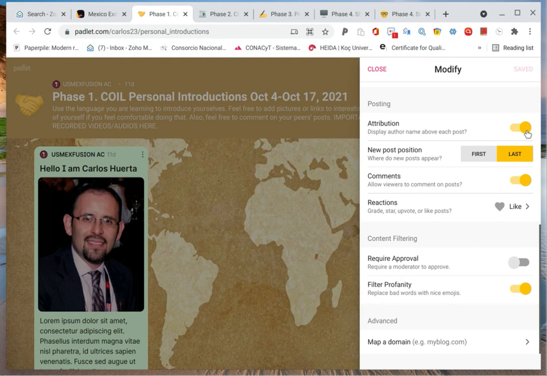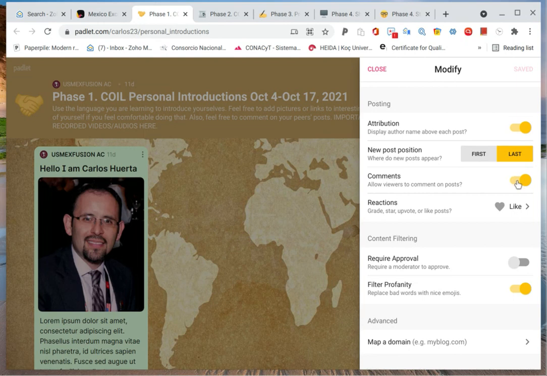I would recommend that you activate this attribution tool. Also, show the newest posts last, so that it has a sort of a chronological order.